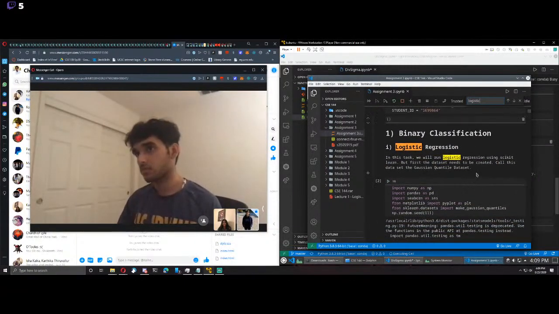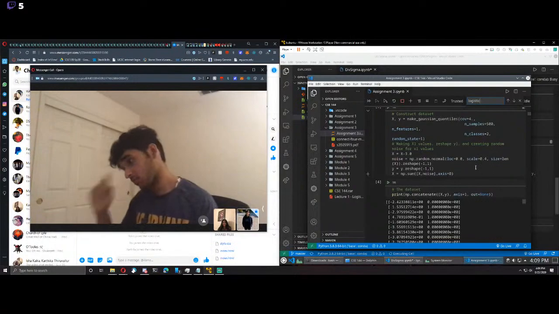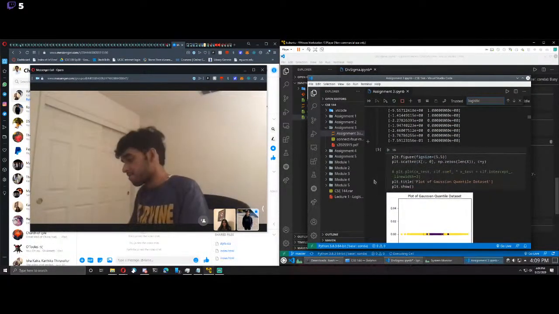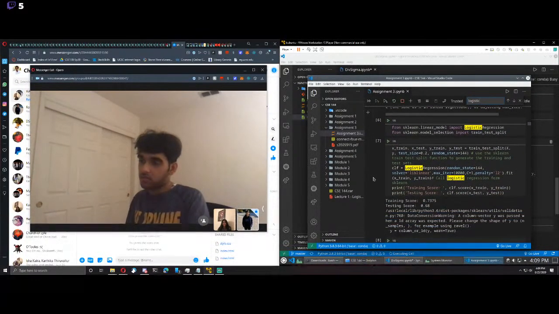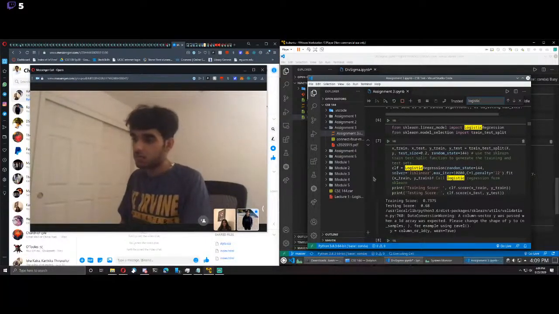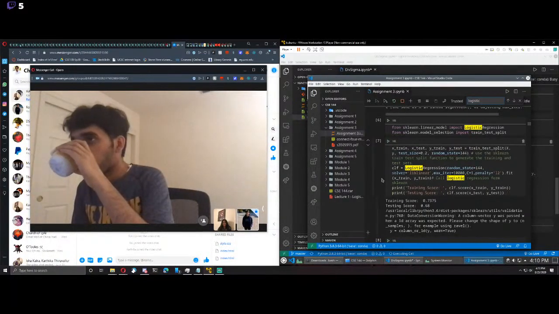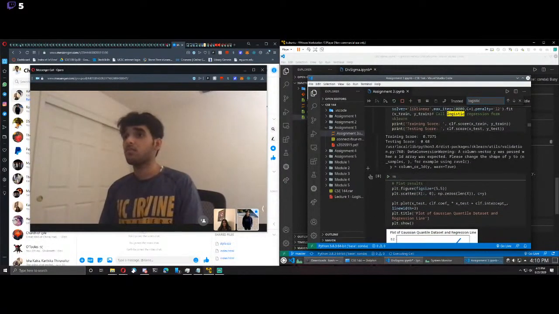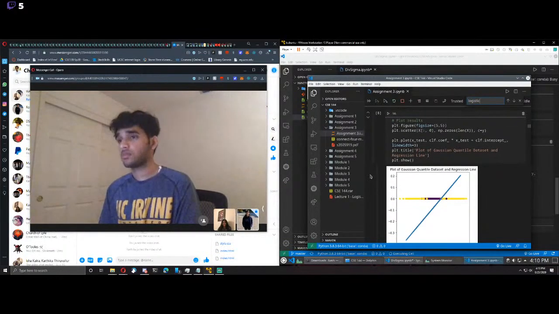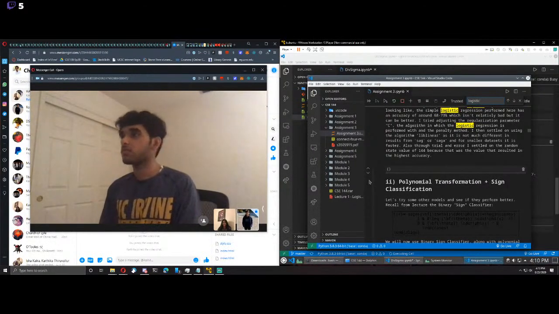Okay, so I did logistic regression here. Binary classification, Gaussian quantiles. Implementing logistic regression. Do you want to try a polynomial transformation, or is it just logistic regression?